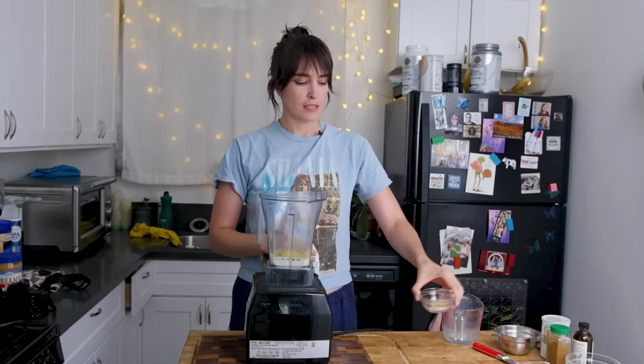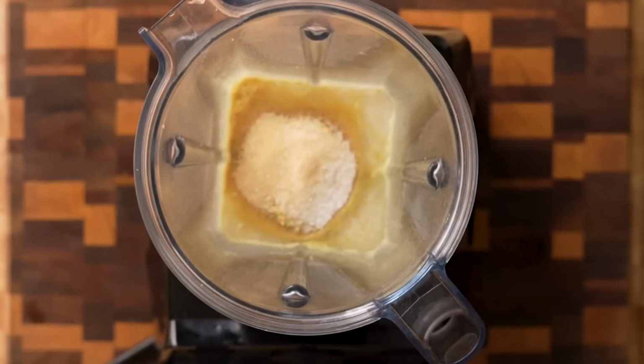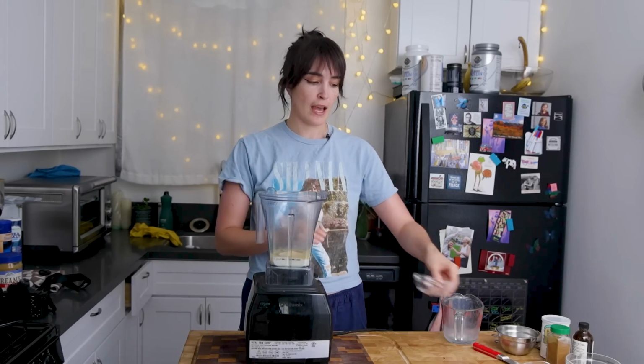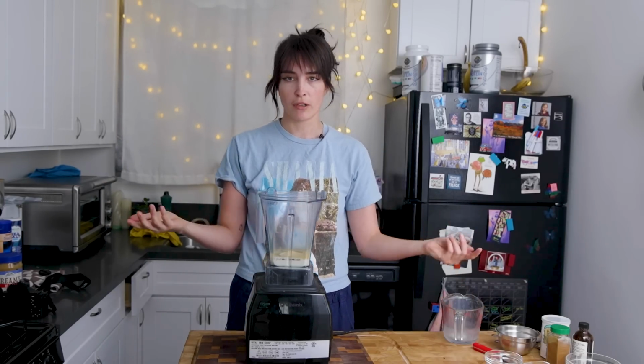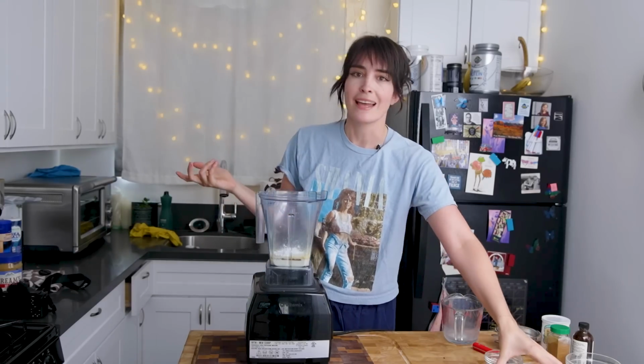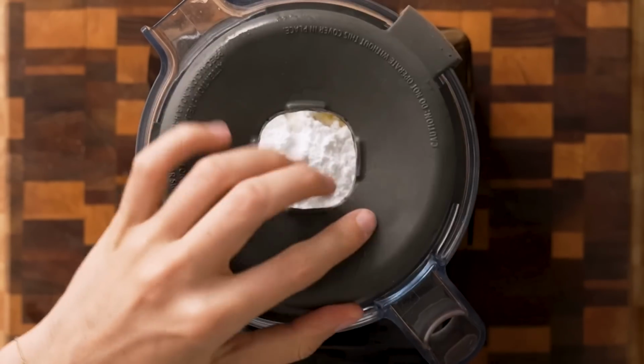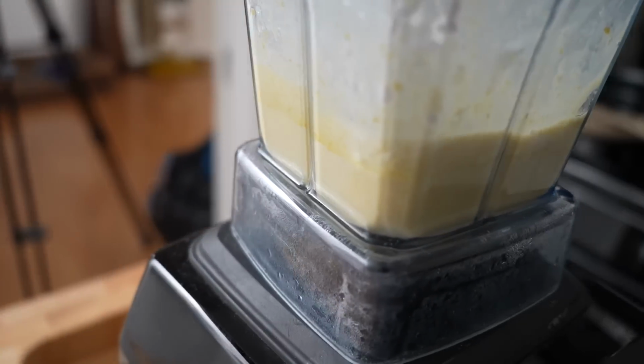Then we've got about 1/4 teaspoon of fine salt, and you can either put in a full-on clove of garlic or you can just put in a 1/2 teaspoon of garlic powder, which is what I did because I want it to be as smooth as possible. And then we've got 10 grams of tapioca flour or tapioca starch. Okay, that is it. Those are the ingredients. That's why I'm really optimistic about this. Also, it doesn't look like it makes that much, but we'll see. Blitz that for like 30 seconds to a minute.